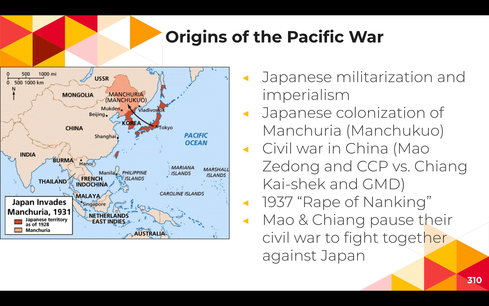In 1937, the rape of Nanking took place. This was when Imperial Japan invaded the region of Nanking and committed mass murder and mass rape, with up to 300,000 casualties in that event alone. Japanese military records were destroyed, so it is difficult to get an accurate death count — it's sort of one country's word against another. The Japanese invasion of China did cause Mao Zedong and Chiang Kai-shek to engage in a temporary ceasefire, but they did resume their fighting at the end of World War II. Despite the publicity of ongoing events in Asia, American public opinion at this time was largely in support of continued isolationism.